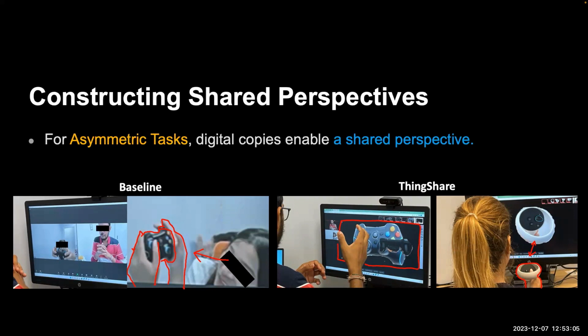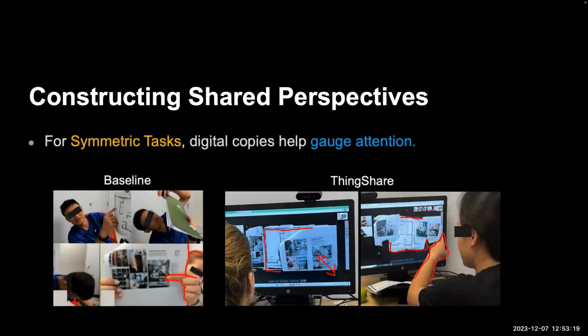So it doesn't have to be you looking at the device and the person, switching those perspectives every time. People like that they can have a shared perspective, and also they love that they could help gauge the attention of the person, so that you can also know if people are interested in some aspects or some part of the device or the object.